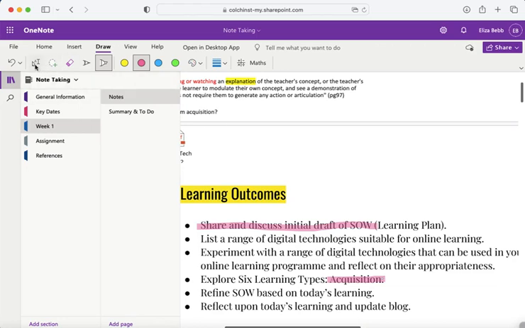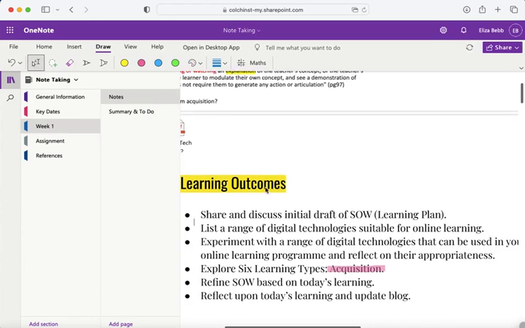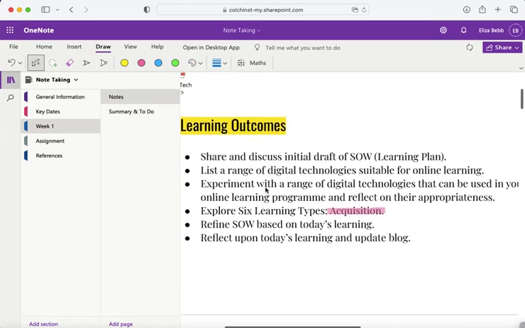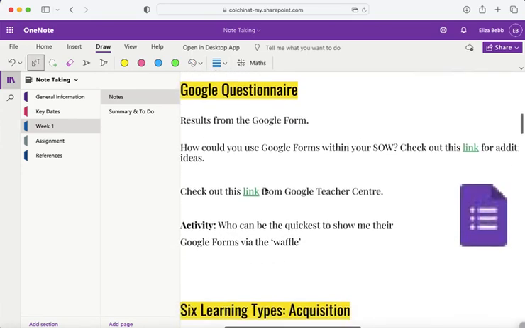And to get back to the mouse, I need to click back on type. And if I want to erase anything, I can use the eraser button and get rid of it there. Okay, so really nice and easy, and saves you on spending money on highlighter pens as well. And that's the same going all the way through.